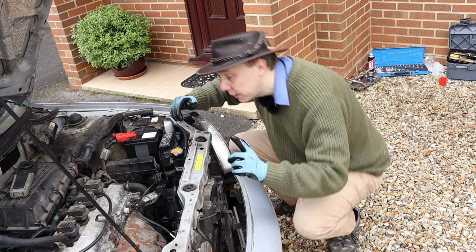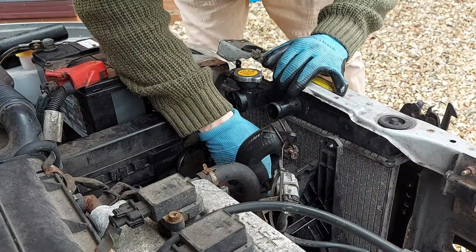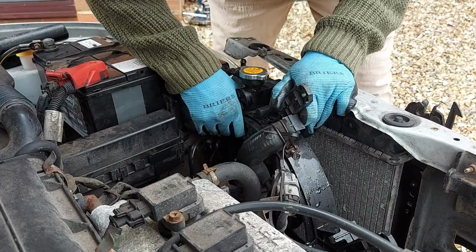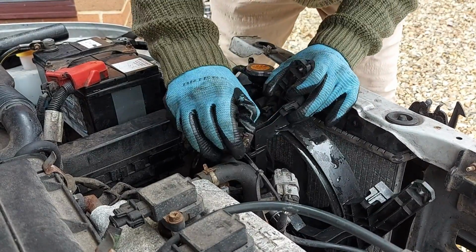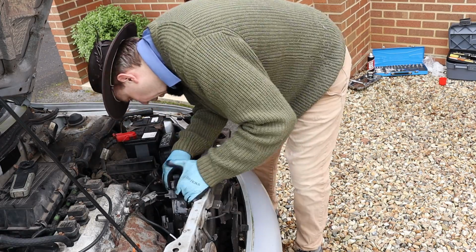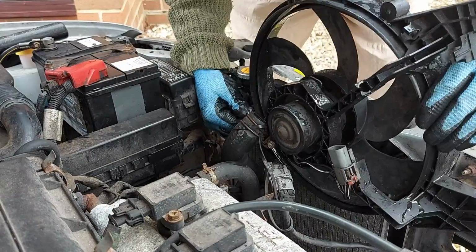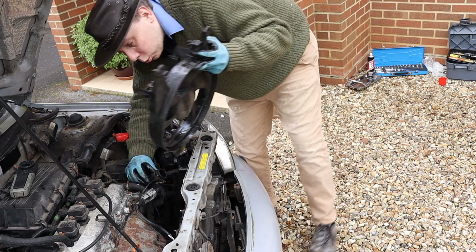So let's have a go at that. And of course we want to be gentle here. We don't want to put too much force on this bar and damage anything. But with a little bit of patience and a little bit of jiggery pokery, we can remove the fan from the engine bay. Come on now. Out you come. Nearly there. What's that snagged on? Oh, I see. There we are. All sorted.